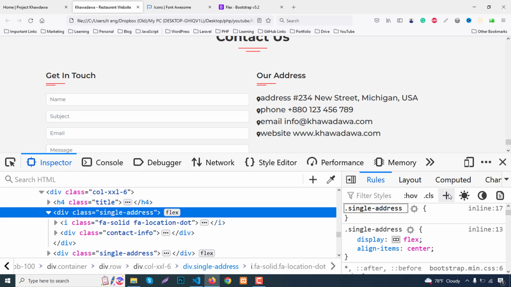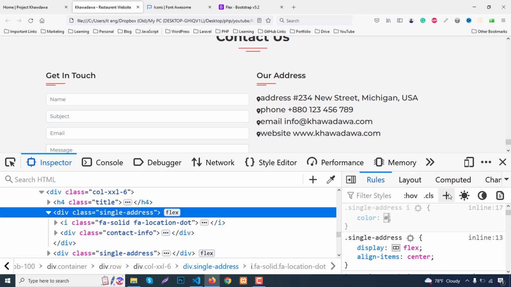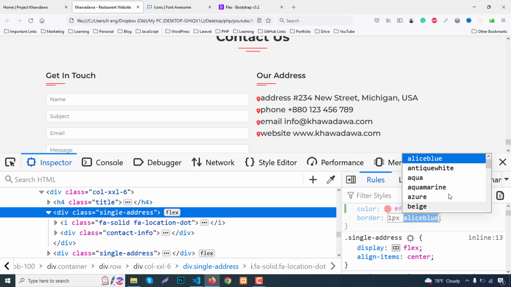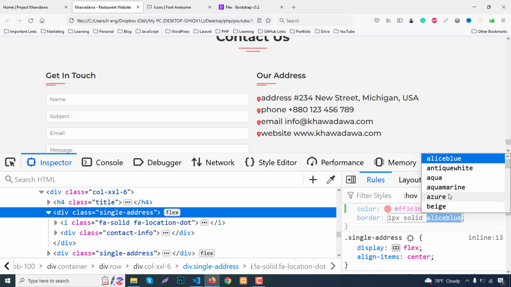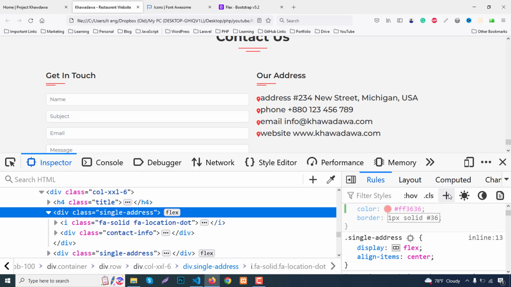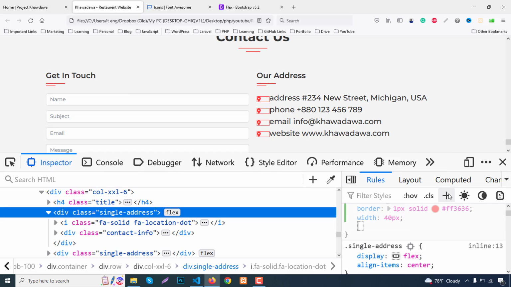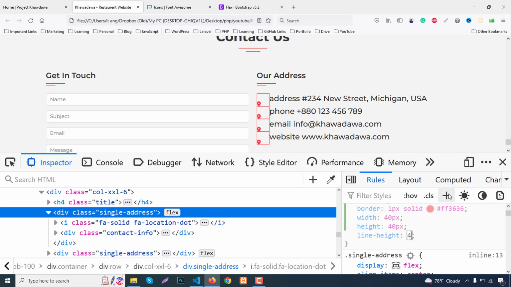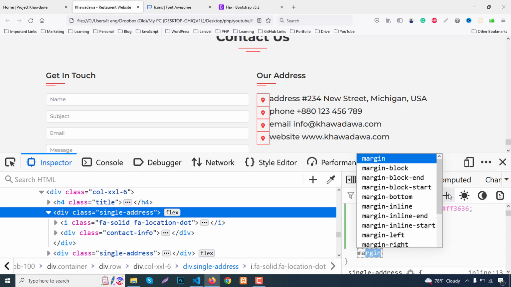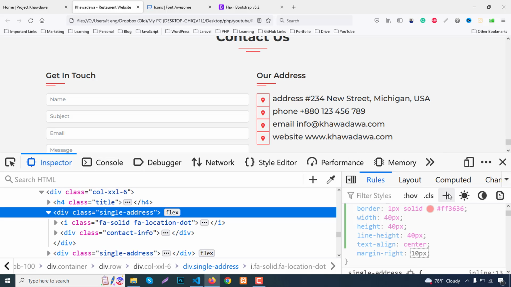Then single address I, color hash ff3636, border 1 pixel solid hash 36ff3636, weight like 40 pixel, height 40 pixel, line height 40 pixel, text align center, margin right like 10 pixel.